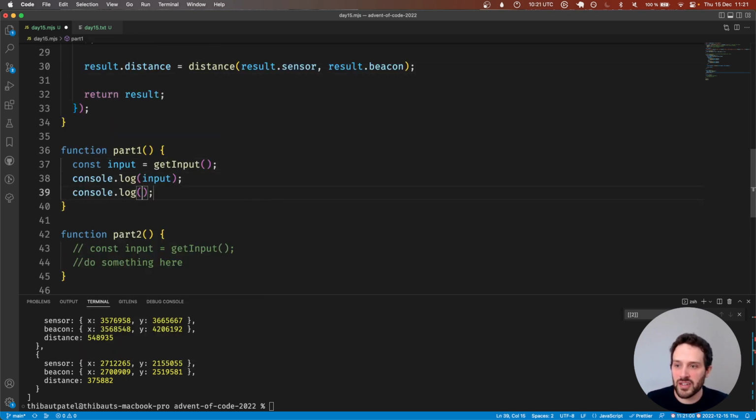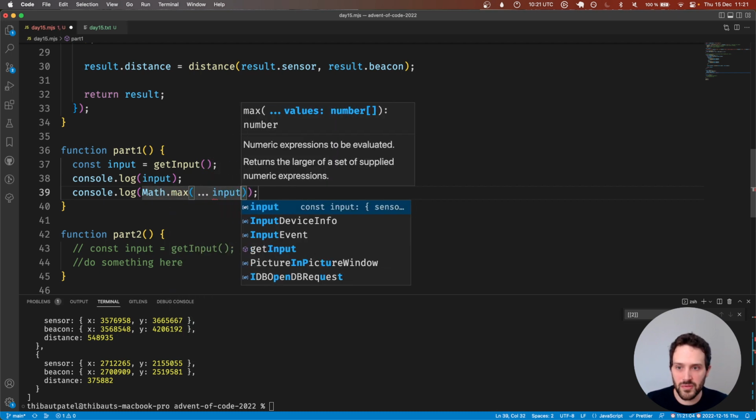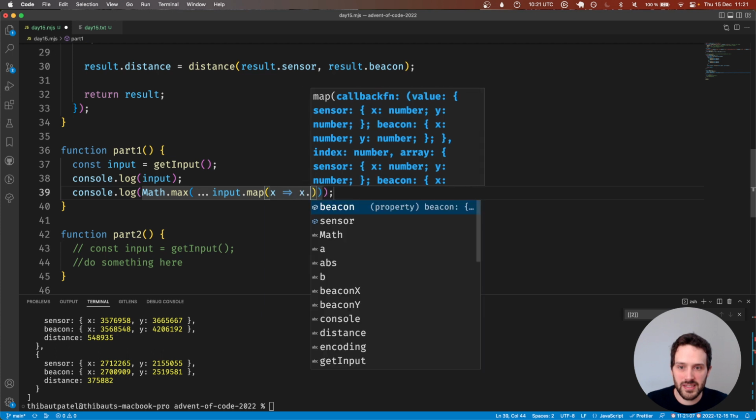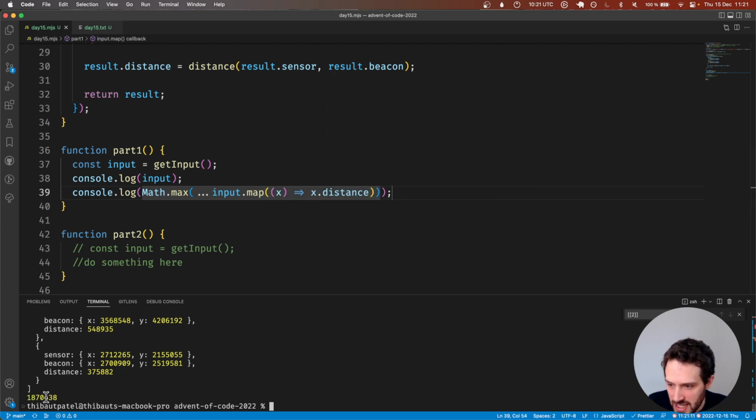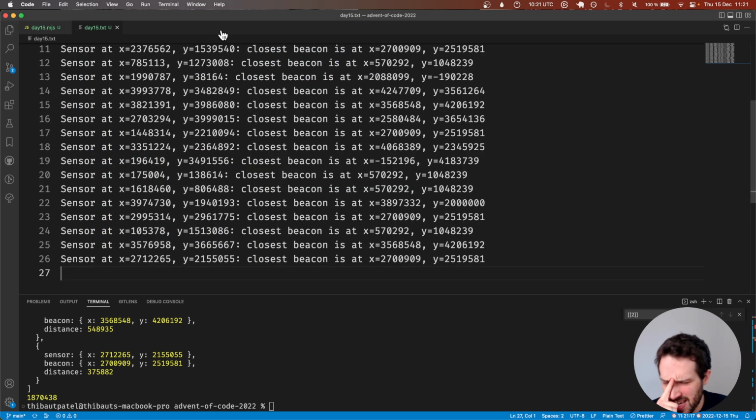Here we log Math.max of input.map x.distance. Now we're gonna see the maximum distance, and the maximum distance is 1.8 million. So I don't know exactly what we're gonna do with that, but it's good to know that these are huge numbers.